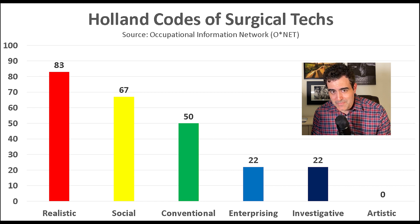So what kind of people actually become surgical techs? If you haven't done a RIASEC assessment, consider checking that out — there are free versions online. It figures out your interests and compares them with people in different occupations. For surgical techs, they score high in the Realistic and Social themes. People high in the Realistic theme describe themselves as reliable, practical, persistent, and self-reliant, motivated by building and repairing. Those high in the Social theme describe themselves as helpful, cooperative, kind, and patient, motivated by helping and instructing others.